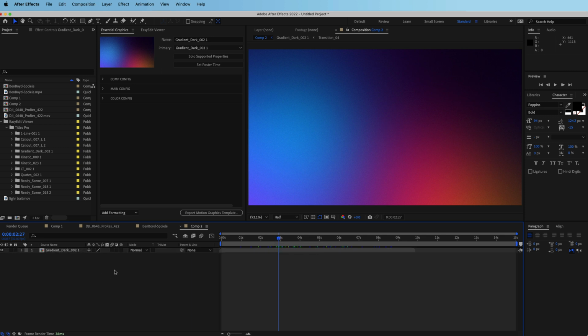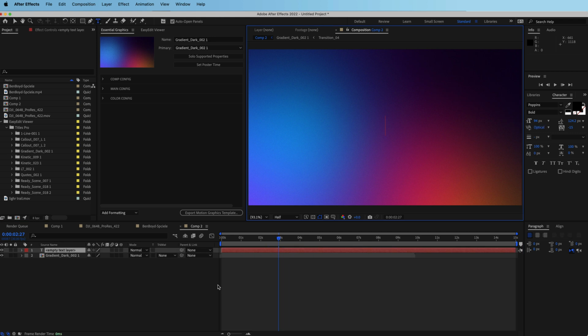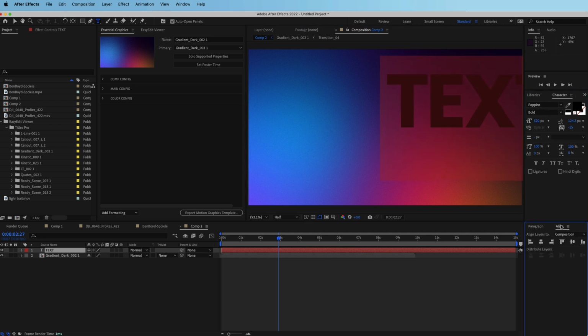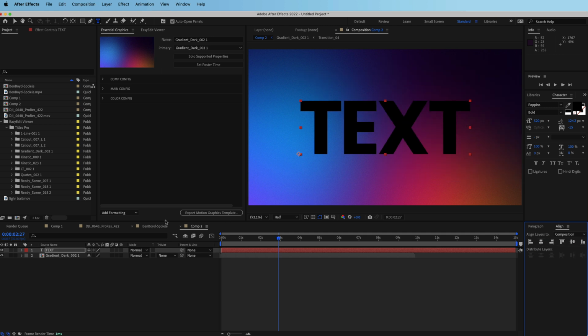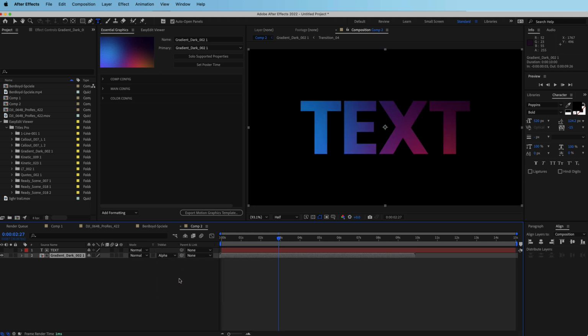Now what's cool with this is that I would always go and make tutorials on how to do things like, let's say we put text in here, and I'll show you how to do this. So I'm just gonna increase the font size, and then align it to the center of the composition. And then I'm just gonna go down to the track matte, and go to the alpha matte.